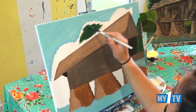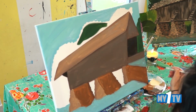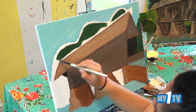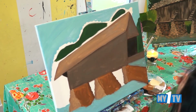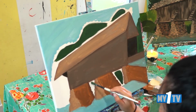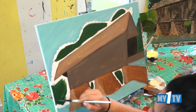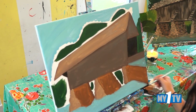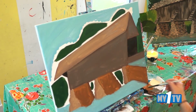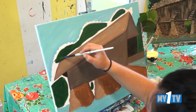But I like to get all my white parts first. So I like to throw a little bit through all the big sections before I go right up and get up next to everything. So now that we have a little bit, now we're gonna get all the way up next to everything with our dark green.